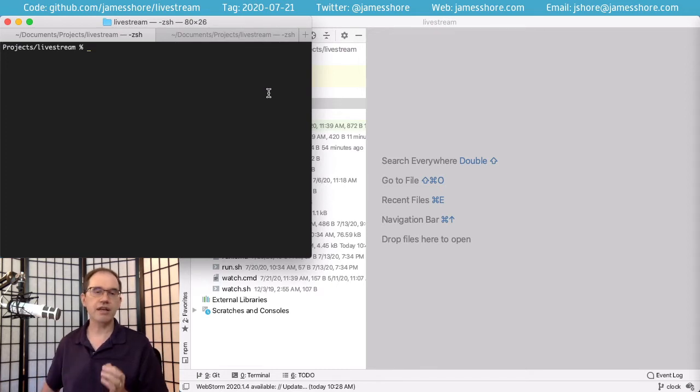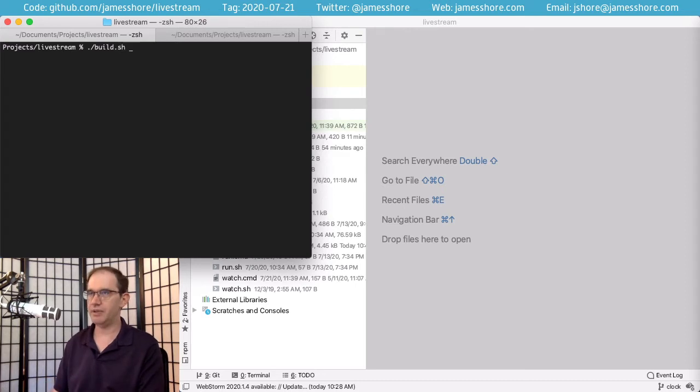Once you download the code, you'll need a copy of node.js installed. In particular, you need node.js 14 for today's episode. The reason is that previous versions of node.js did not include support for locales other than US English. So if you want support for French or Kannada, or I don't know how to pronounce that, or Ukrainian, some of the things we're going to be using today, you're going to need node.js 14. Once you have that installed, you can run the build very easily.